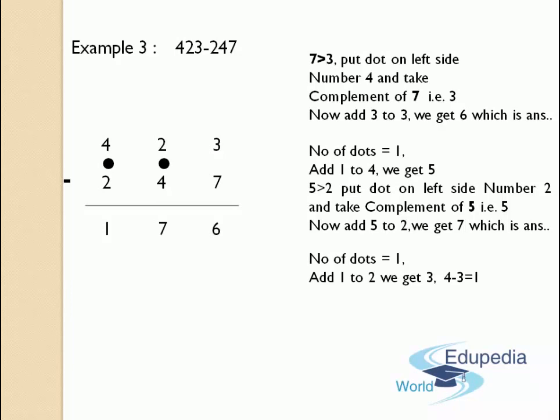So the depth, what is that here? In the previous example, you can see 0 in the tens place, but here you have got a digit. So what you have to do here is add the dot count to the digit, take the complement of the below digit, and add it to the top digit, and therefore you write that answer in the answer's place. Hope you have understood this concept pretty well, that is, subtraction of numbers by using the dot method or Bindavankana method.